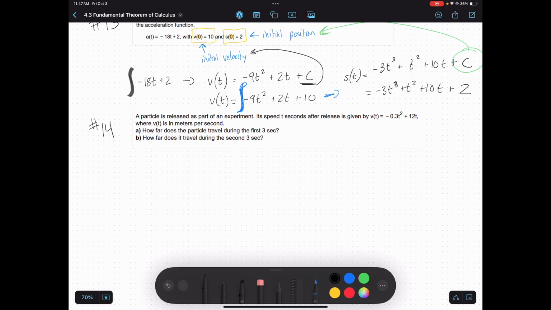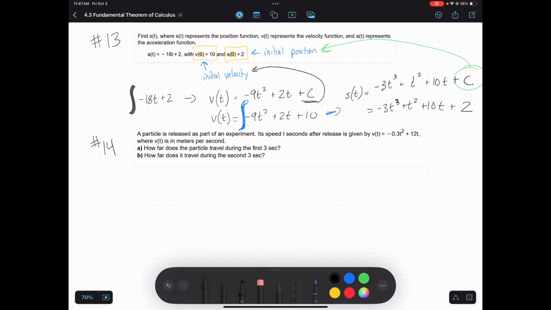So, is this a definite integral or is it an indefinite integral? There are a couple of things you can ask yourself to figure out which one. First off, is it asking me for an equation or is it asking me for a number? Notice the last example was asking me for an equation. It was asking me what the position function actually is. And that's why we were finding an indefinite integral. But in this example, it's asking how far does the particle travel? What's the distance? What's the actual number? So this is a definite integral.